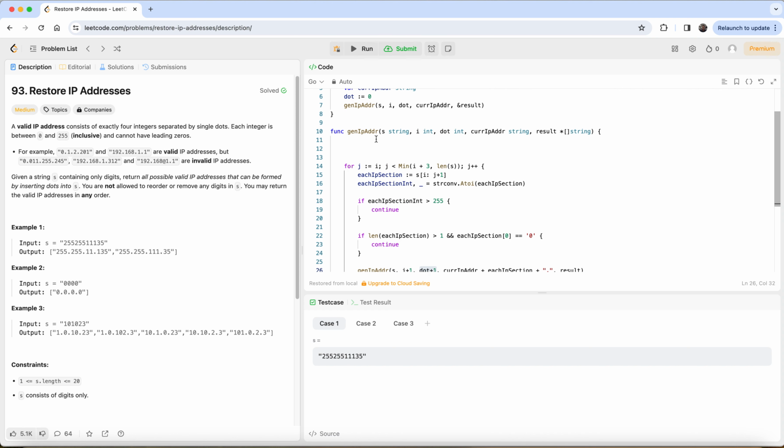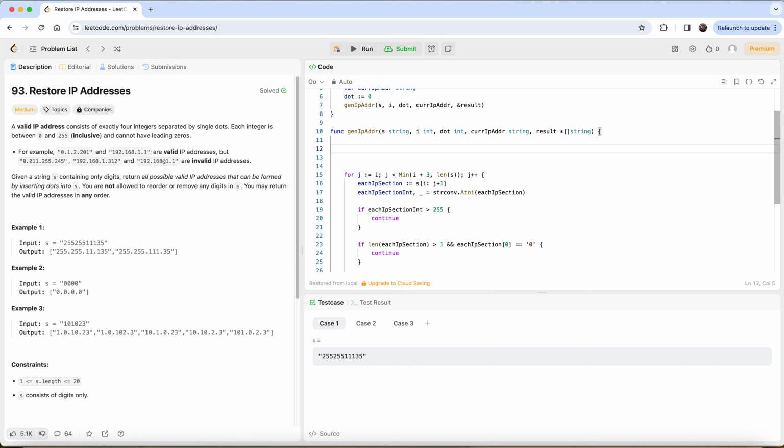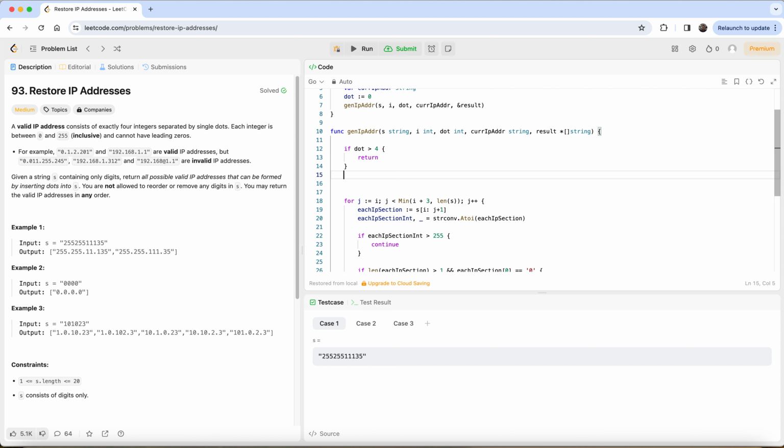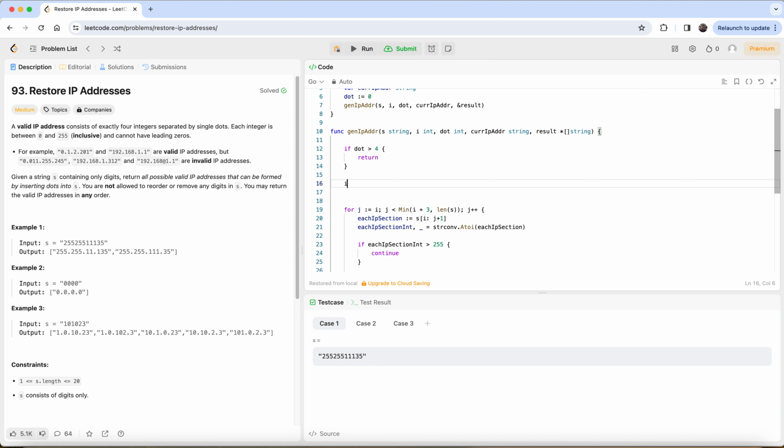So here, let's create the exit condition. If dot greater than 4, then just return. We keep moving this index. So let's try with the dot.